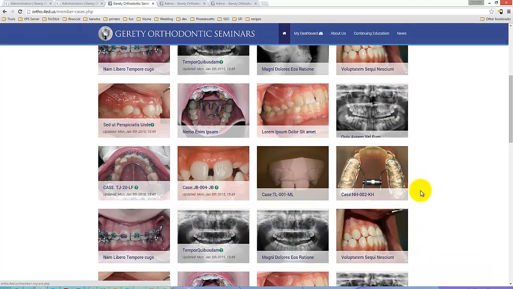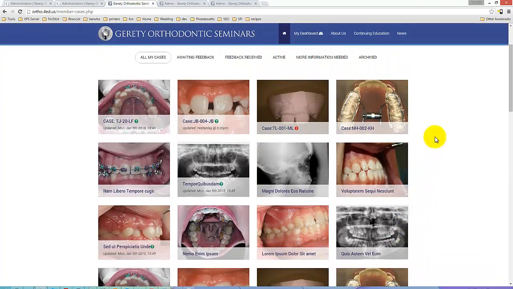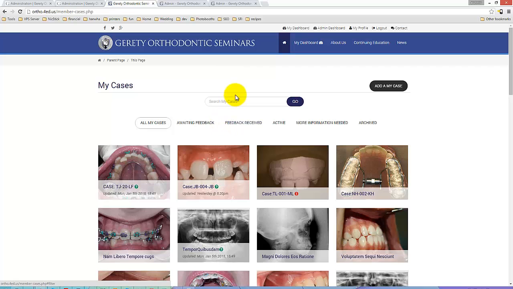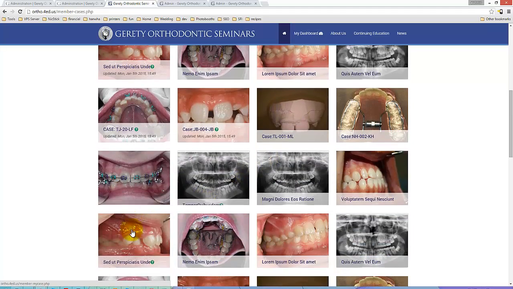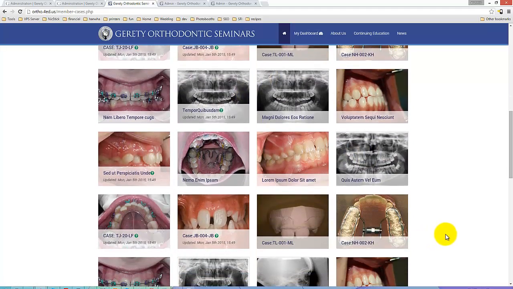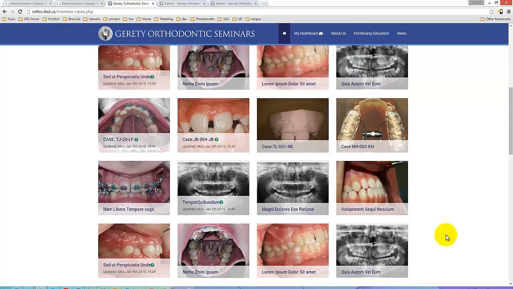So those would kind of be accessible there. But this is where all those would apply. Now, you can also search those, so hopefully we could do a search on the fly for any one of my past cases if I'm a subscriber.